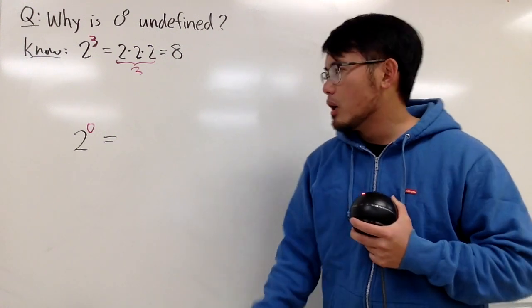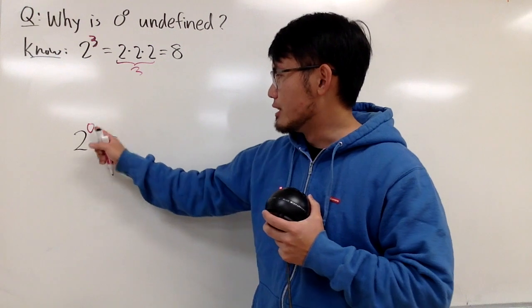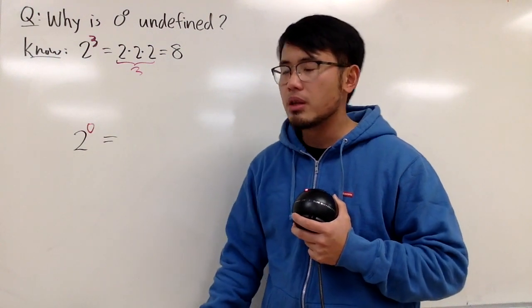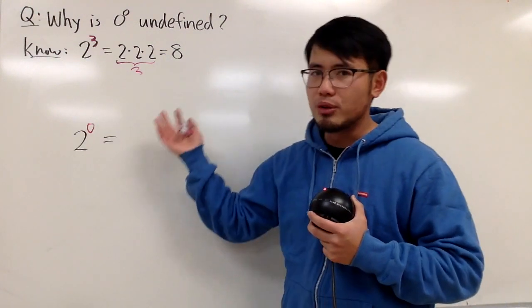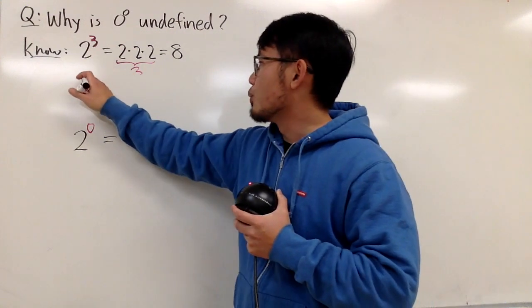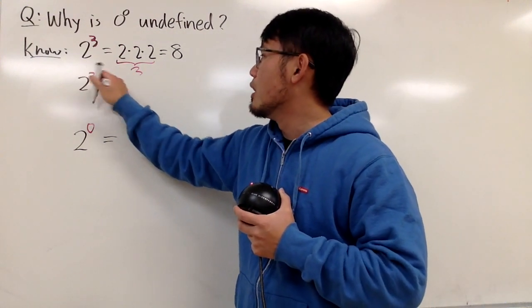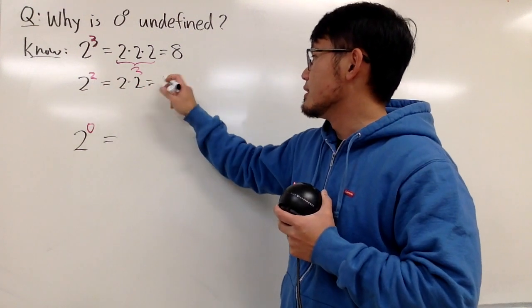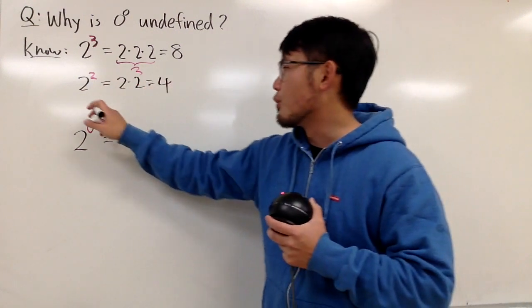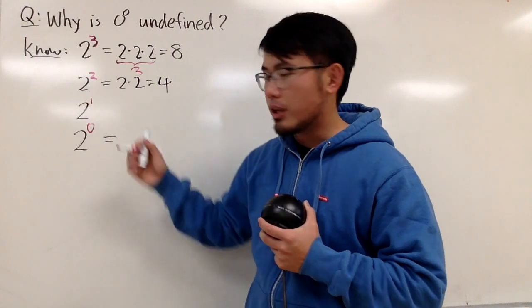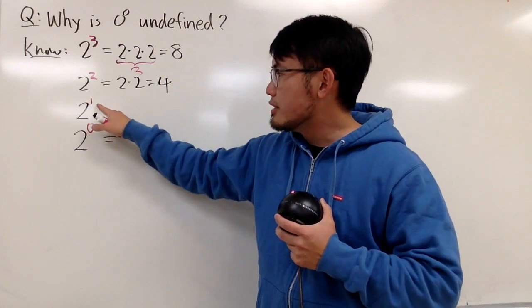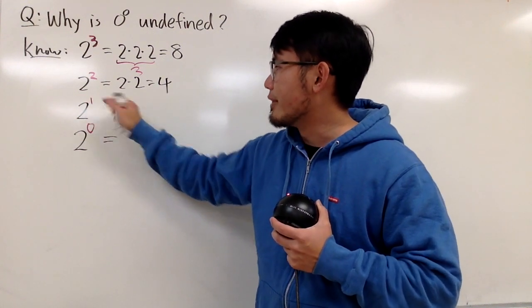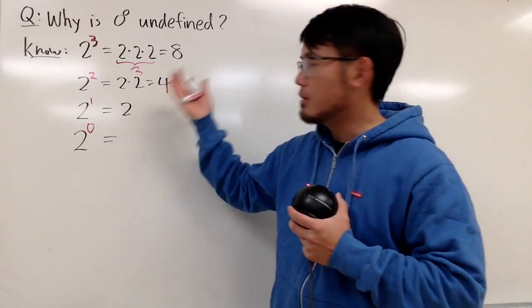Now, let's see. How can we define the 0th exponent for this situation? To do so, maybe we should follow a pattern. Let's look at the next one, which is 2 to the 2nd power. In this case, of course, we write down the 2 two times, so it's 2 times 2. Of course, this is going to give us 4. And then, of course, we can keep on going. Let's look at 2 to the 1st power. This right here still makes sense. We can write down the 2 one time, and the answer by itself is 2.